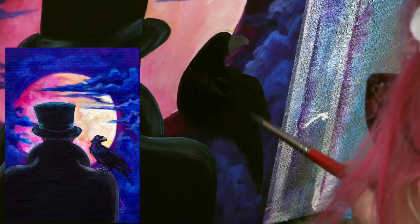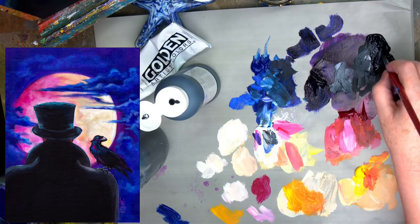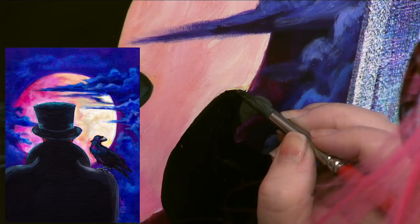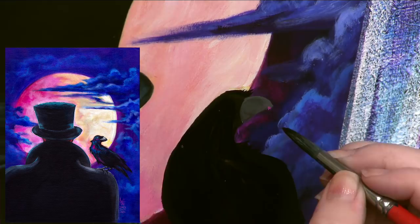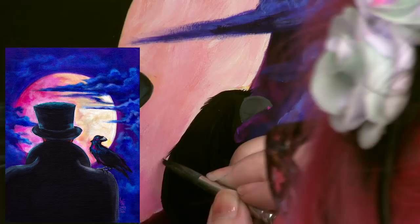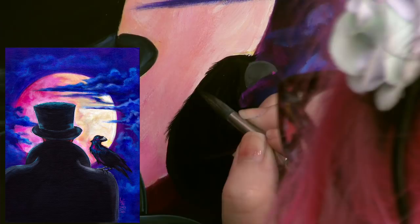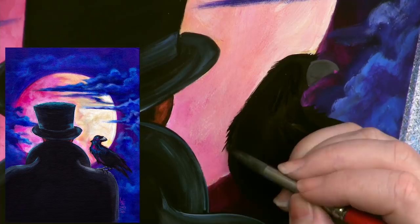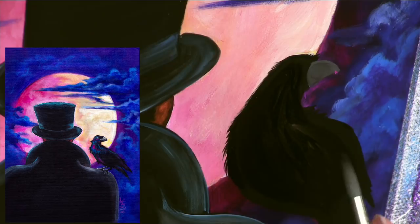All right, now, while I've got this bigger brush, which does a better fluff, I've just kind of wiped off the extra moisture. I've loaded up some black. Right here at the beak, I'm going to take a couple little feathers. This is actually very important for raven identification. You have this little fluff at the beak. Then we're going to come back and fluff it off right here. Fluff right there at the next crux. See how the little feathers kind of just, I'm literally letting the bristles do the work. Just a little flick, flick, flick. That's how I get the little. See, it's just a little fluffier.